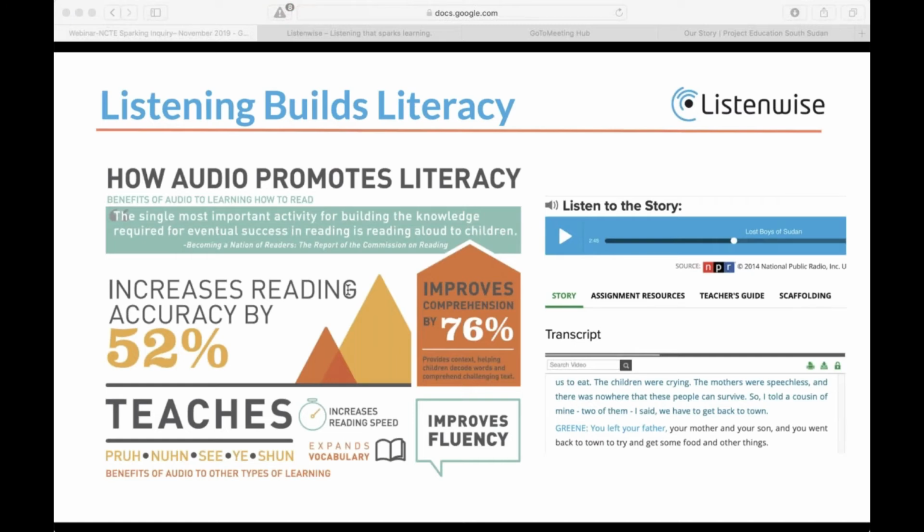For students who are struggling with comprehension, auditory content can help to close the gap. Research suggests that repeated exposures to words used naturally in multiple contexts is critical to expanding students' vocabularies. So we can use complex audio texts with high value, high level vocabulary to build students' academic vocabulary and background knowledge, which is increasingly important as students transition from learning to read to reading to learn. You may have noticed that the ListenWise platform includes interactive transcripts, which Laura mentioned, so students can read while they listen. Research also indicates that listening and reading together can increase accuracy by 52%.